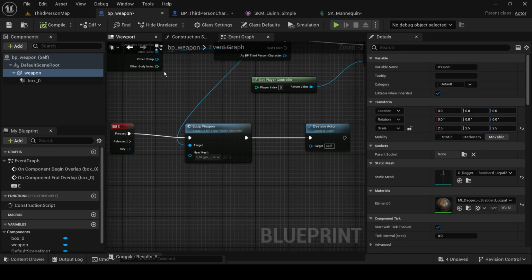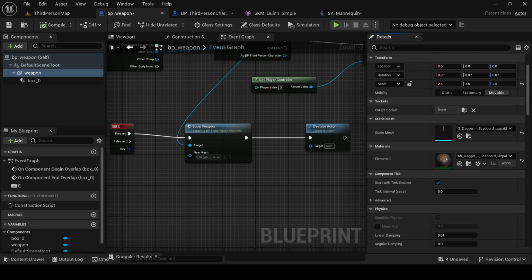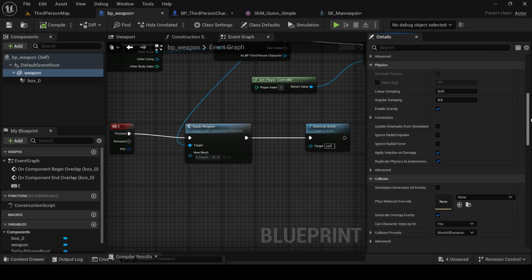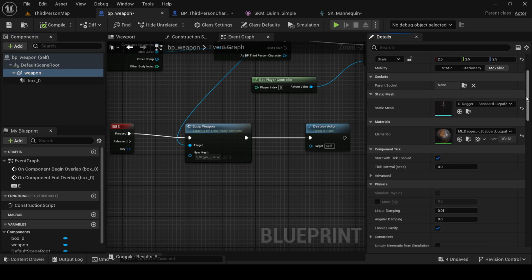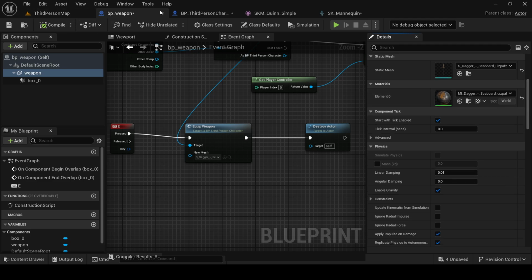We go back to our BP weapon to do the simulate physics thing. We have to do weapon physics, simulate physics. Good. Weapon here. Okay, we did give it this static mesh. We did compile here.